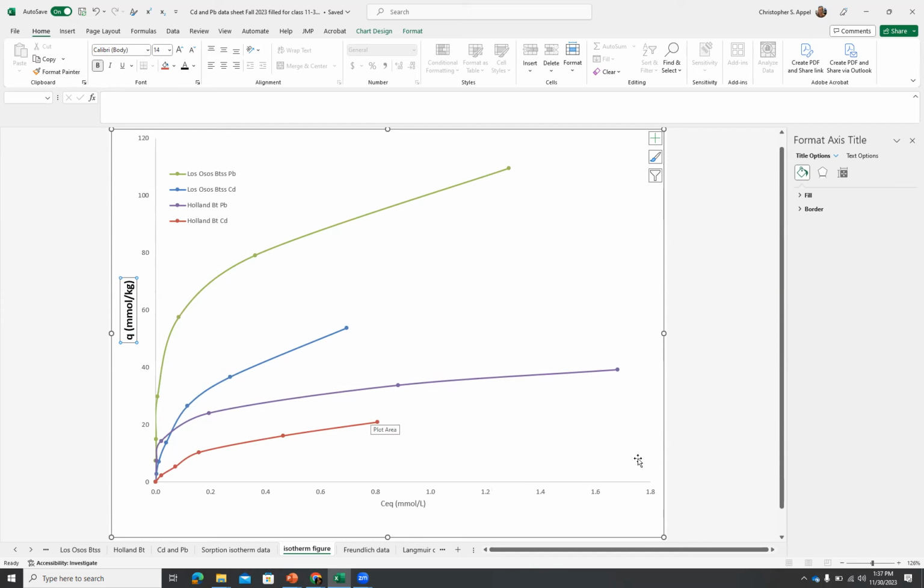All right, what do the data show us? Lozo's BTSS sorbs the most lead and also the most cadmium, right? And it sorbs more lead and cadmium by quite a bit. But is there some relationship between how the two soils sorb lead and cadmium?